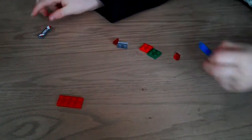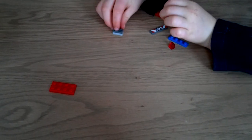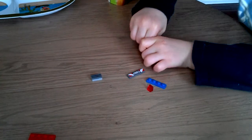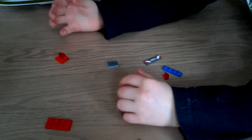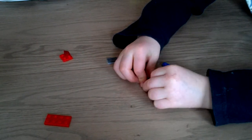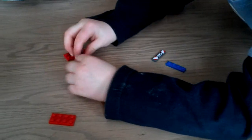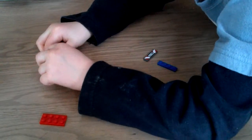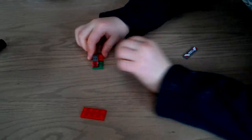These and these. Make it. So we'll start with these, the smooth white. And we'll use the other side like that. And now we can go like this. And this.